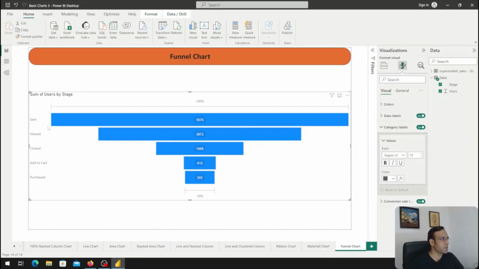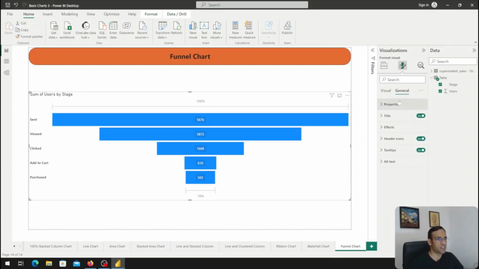Category label. The category label is available on the left side that we can see. We can do the text formatting on the category label, like make it bold or change the color. That you can do. Conversion rate. The conversion rate is available on the top and bottom. So that's also a text part, and we can do the text formatting from here. That's all we can perform in the funnel chart. There are no more options available here.